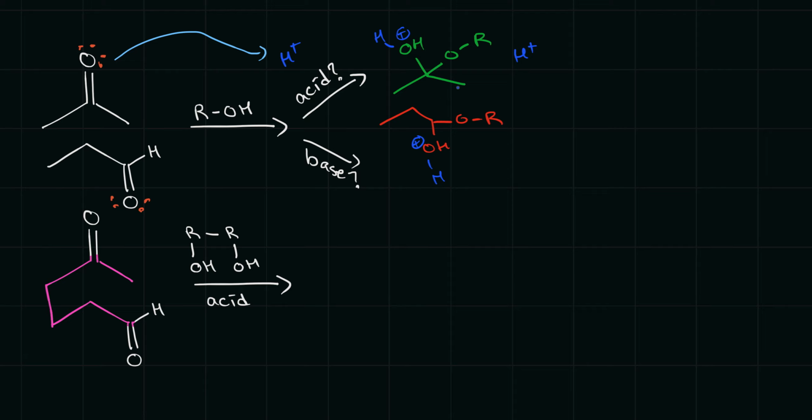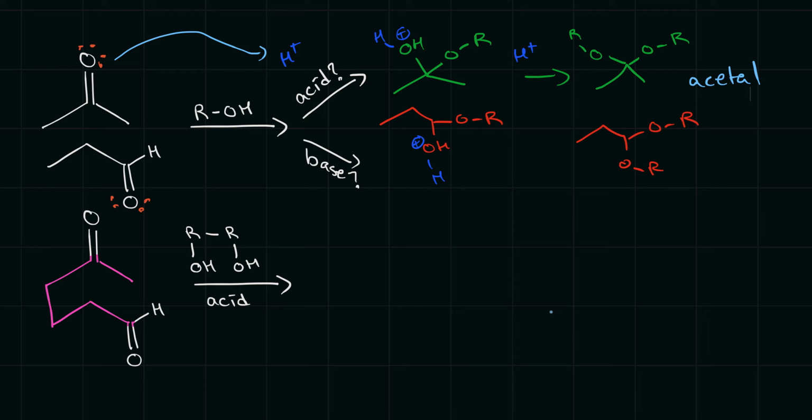And so another molecule of our alcohol will come in and attack it again, and this will complete the reaction and become this final product. This final product does have a special name. The same thing for the aldehyde: an OR group, OR group. This is called our acetal. So this is an acetal group.